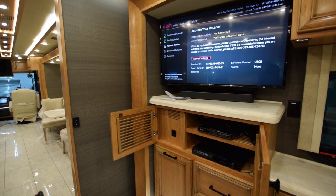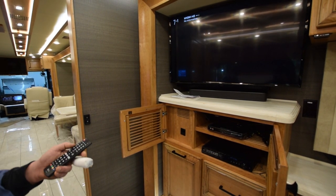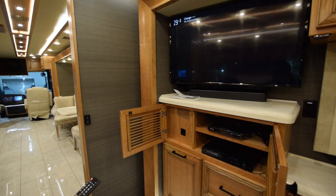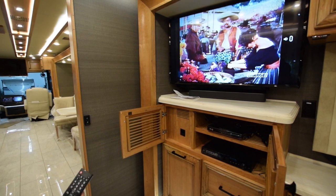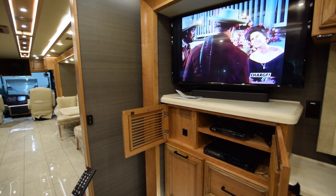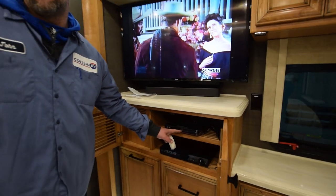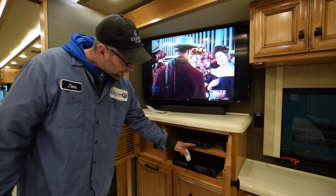To go back to watch regular TV again, hit the TV button and it brings you back to this screen. Volume control on the left, channel on the right. On the Wally box also, you have your power button, your system info, location remote — that's where you'd hit that if you lost your remote and it'd beep at you. Your channel up, your selector, and your channel down.